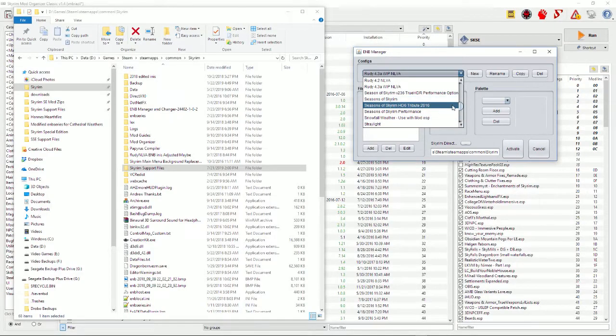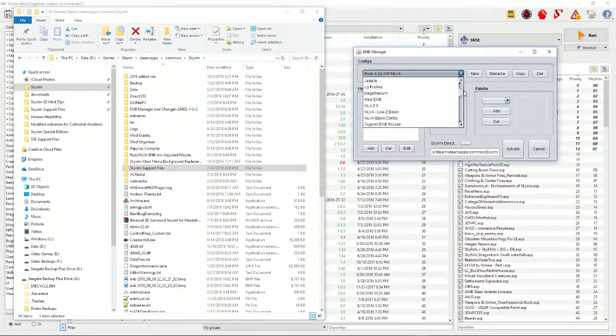And when you get into the game, you just type Shift and Enter, and that'll open up the ENB interface and just turn DOF off, or do it in the ENB series.ini. And there's a couple others.